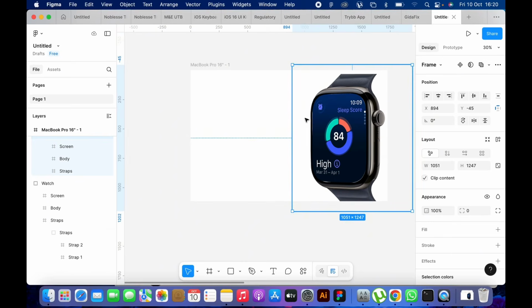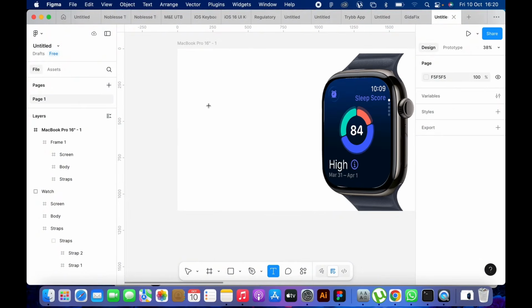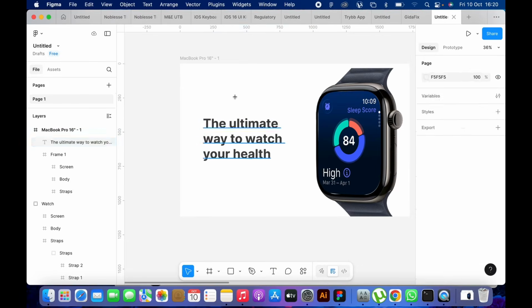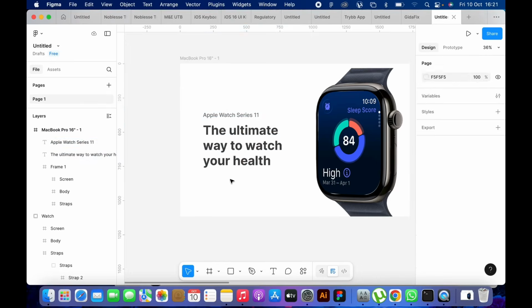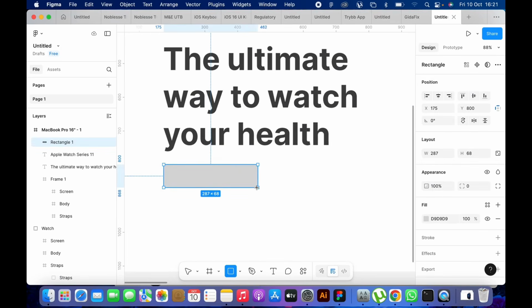So now that we have something like this, we can go ahead and start adding our header. Then we could design a nice button here.